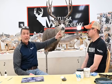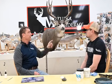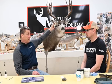We showed you how to cut the lip slot last week or the week before maybe, and that we can tuck our lip skin in. Like I said, you glued in the ear liners. Now after this was all sewn up, we positioned our ears, and then we like to, on the edges, because anytime you use water-based or water-soluble glue on your ears, like our Pro One hide paste on the deer as well as on the ear liners, they're not going to dry immediately, but what will dry is the outside edges. So once we had these edges aligned, we knew the inside wouldn't be ready till the next day.